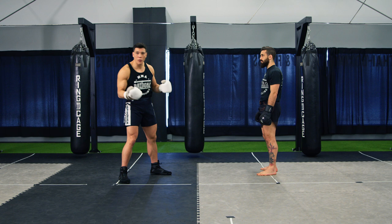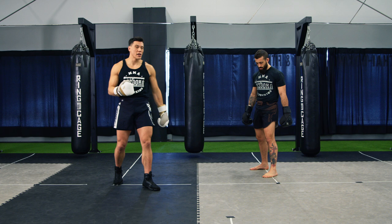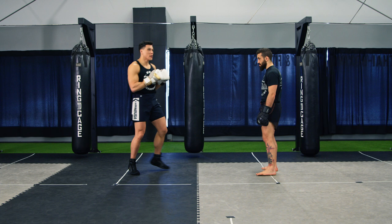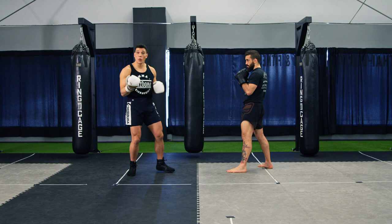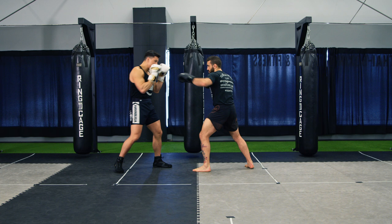So let's get into what makes the difference from beginner, intermediate, and advanced. The first thing before even countering is understanding that you've got to mix and match the types of defense. Right away I might use the parry and the wedge together — parry the jab, wedge the second one, wedge the third. Or I could parry the jab, wedge the cross, parry the hook. That's how I start mixing and matching.